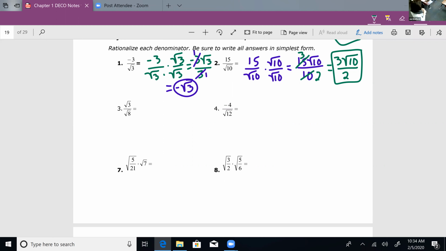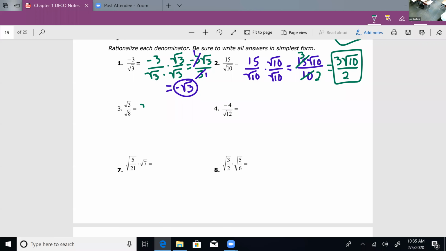We can multiply bottom and top by square root of 8, can't we? Yeah, is there anything else we could do? Actually, there is, and it's an option. I could simplify the square root of 8, because if I do the prime factorization on 8, what do you multiply together to get 8 using prime numbers? 2 times 2 times 2. That's an option. Don't have to do it that way.